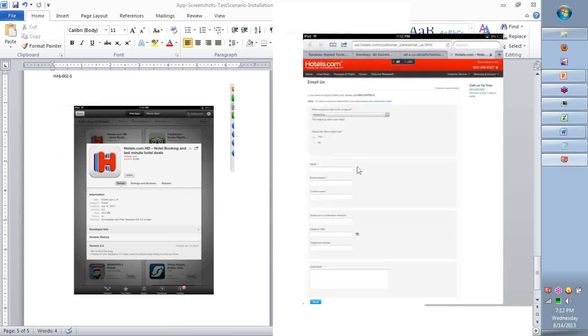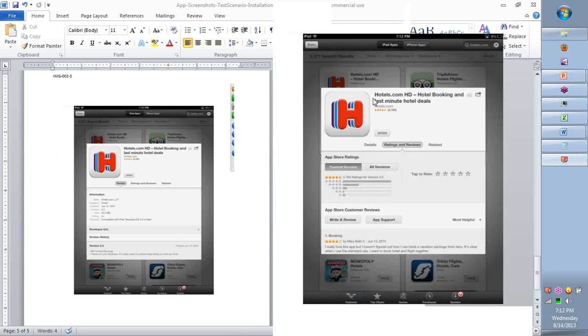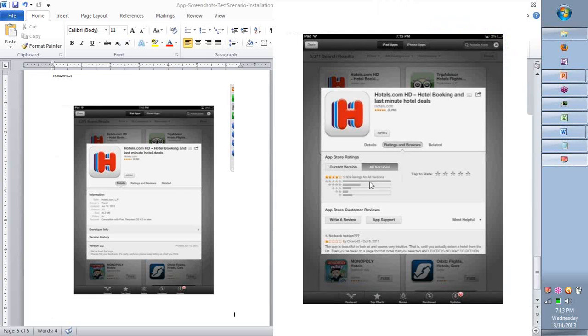So one of this feedback is here. For example, which one was this? App Store. Under ratings and reviews, you have the current version, you have all versions. I am saying that I want to avoid this, because you don't control which version you are using if you don't upgrade and so on, or if you have an unlocked device, where you've cracked the device. At that time, it will be different.